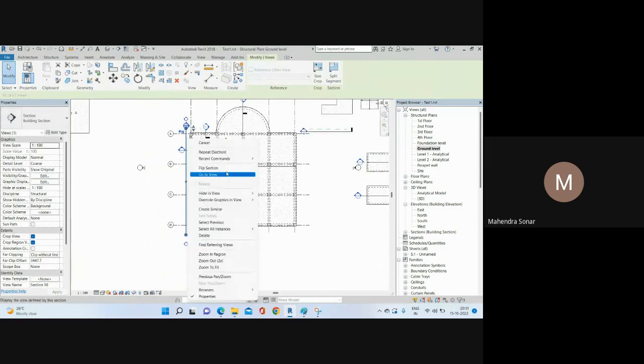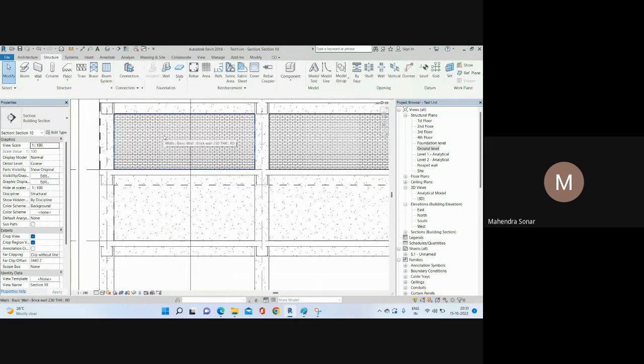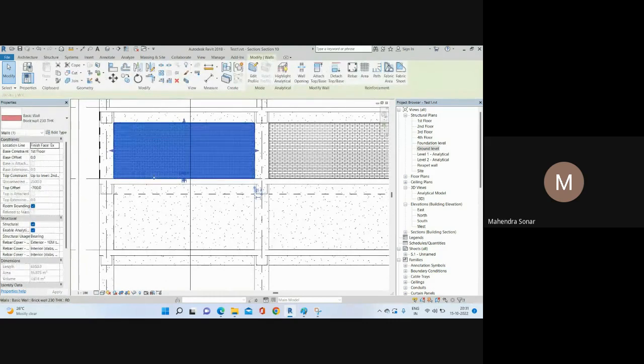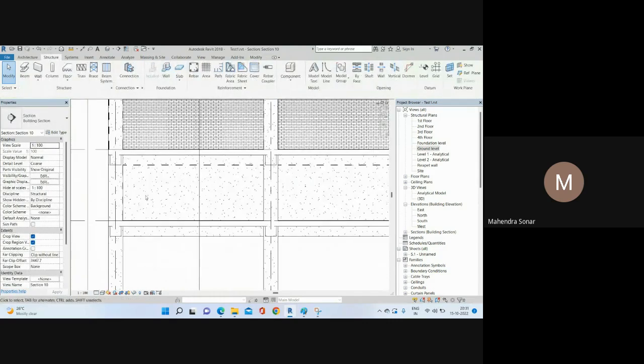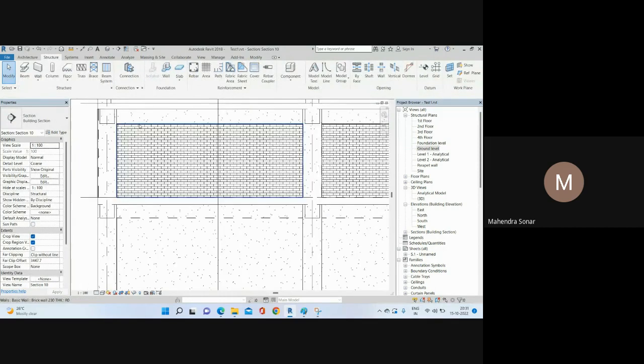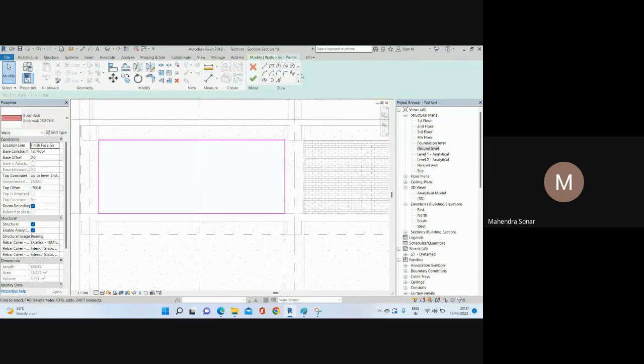And go to view. So you can see this is your brick wall in section, right? So in, sorry, in elevation. So this is the brick wall and this is the concrete wall. Okay, so suppose I want to add some opening through this wall. So select this and go to here edit profile, and then you can just add as per your requirement.